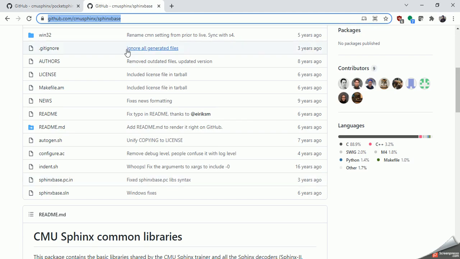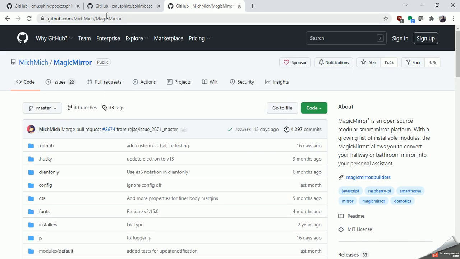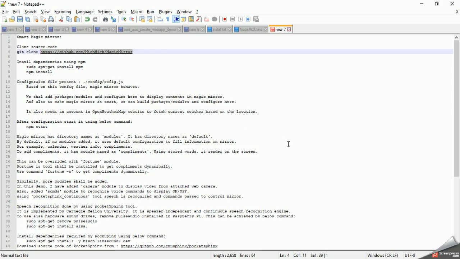It is mentioned in GitHub, and here it facilitates creating a Magic Mirror that will display many other things, and we can make it a mirror.